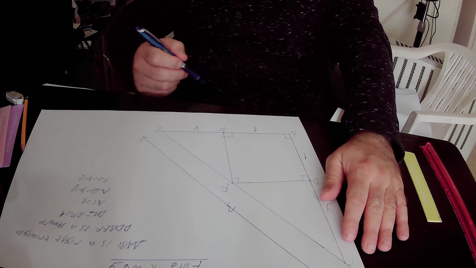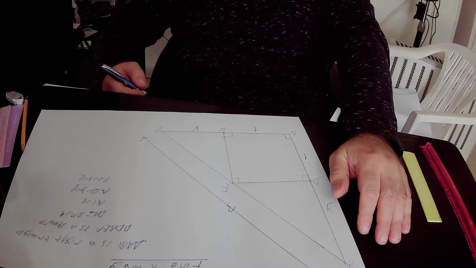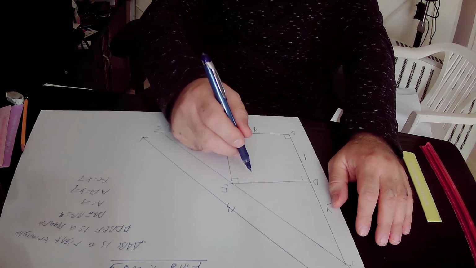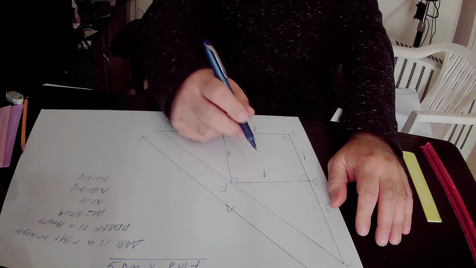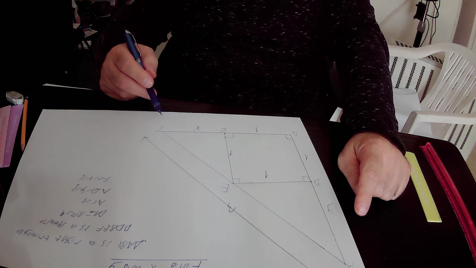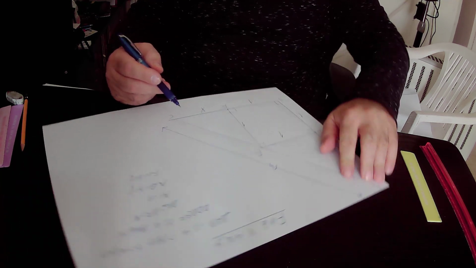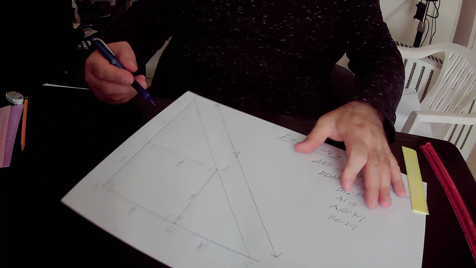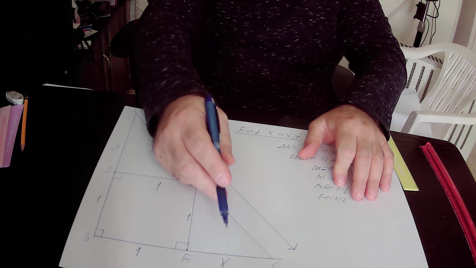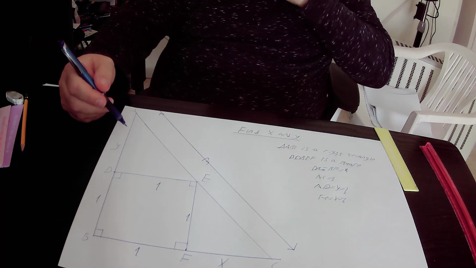and because all the sides of a square are equal to each other, EF will also be equal to 1 unit and DE will also be equal to 1 unit. And we know also that the hypotenuse AC of the right triangle ABC equals 3 units. And we want to find out the value of line segment FC that equals X, and the value of line segment AD that equals Y. Okay?